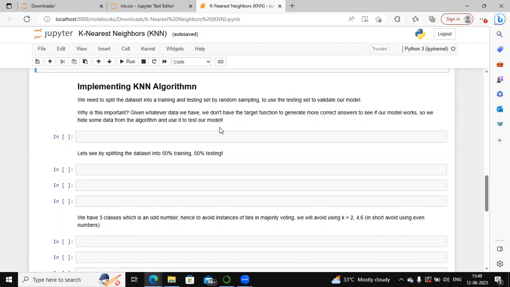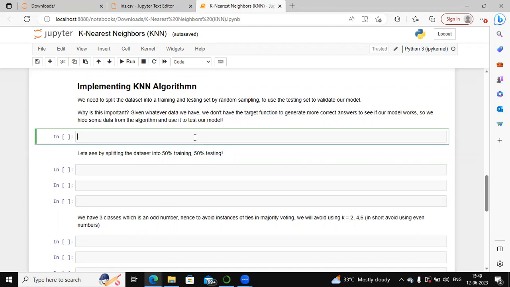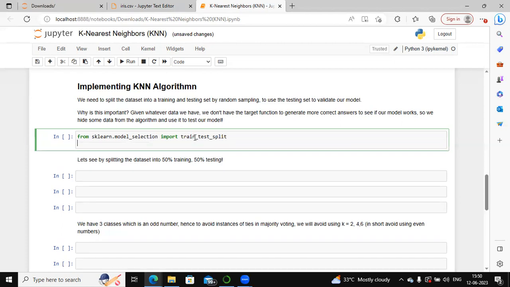Now what we have to do is, from sklearn.model_selection, import train_test_split.